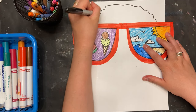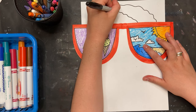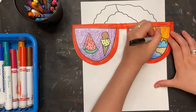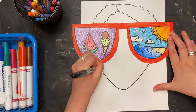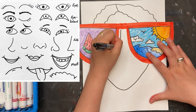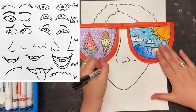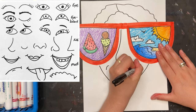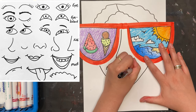You can pick any hairstyle you like. I have long curly hair, so that's what I'm drawing. You could do ponytails, you could do pigtails. If you have shorter hair, you can draw yours like mine and then stop below the glasses. Now you can pick a nose and a facial expression. I want to make mine look really happy because I am so ready for summer.